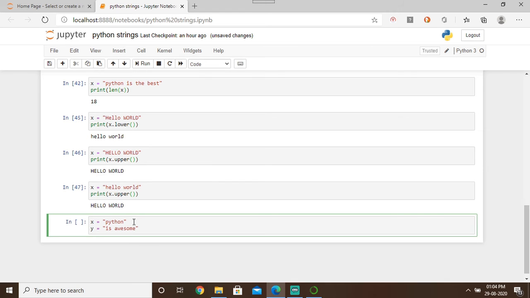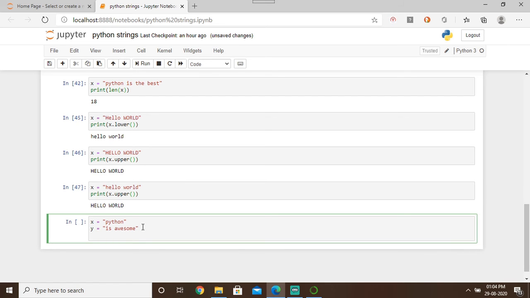Okay. Now the part of concatenation comes. Now we are going to give a third variable, that is z. So you might be thinking what we are going to give here. z is equal to, so here for concatenation, as I told, is adding two strings. So here the plus sign comes into play. Here we have to put x plus y.